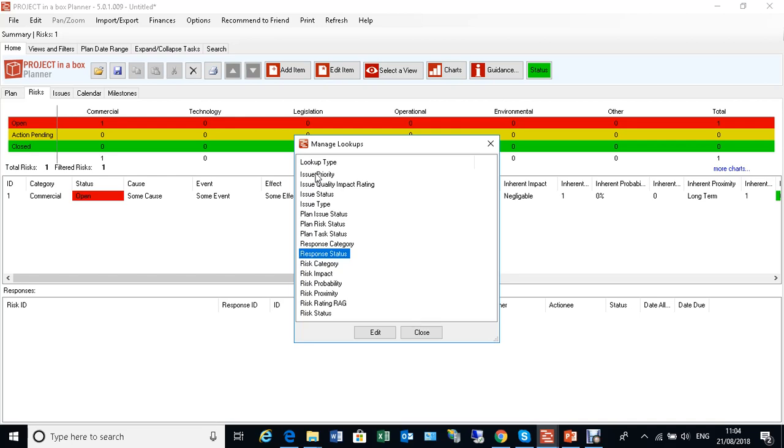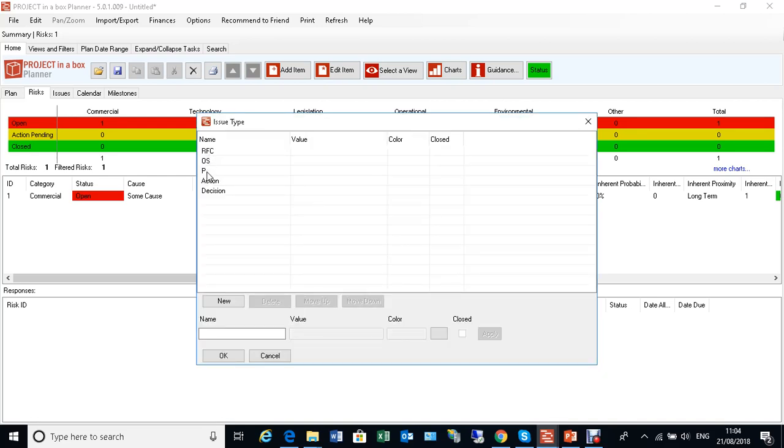When we think about issues, we've got some things again about the status, the issue types. So we've got request for change, off spec, problem. They're the standard 3 that Prince2 might use. Action, decision. So if you like, you can think about this as a RAID: risk, issue, action, decision, log. Some people also store dependencies. Some people also will store in here things like lessons learned, and collect a wider range of data. And the issue form is much more appropriate for collecting those other sorts of types. So you log them as issue types.